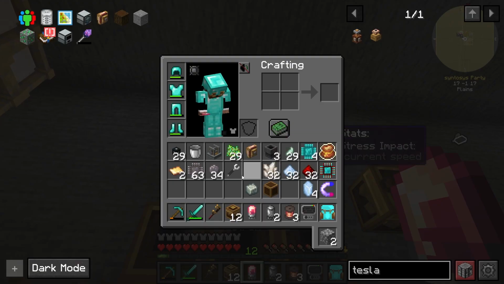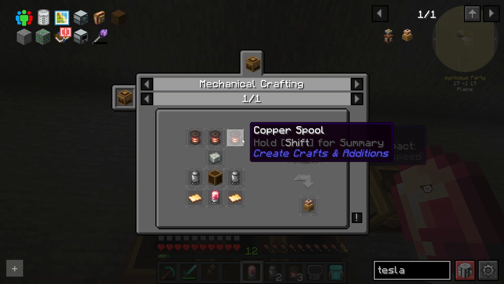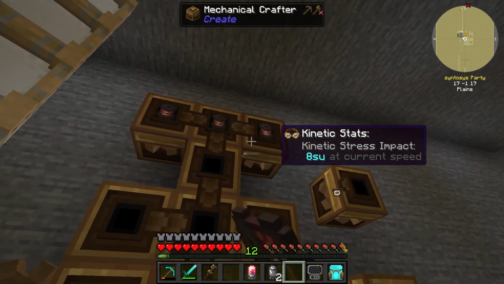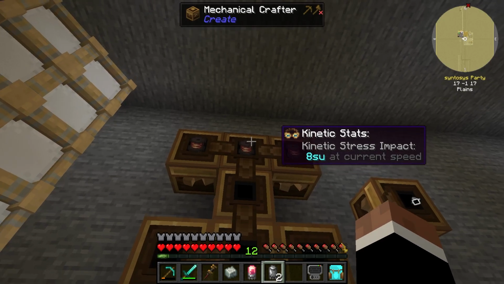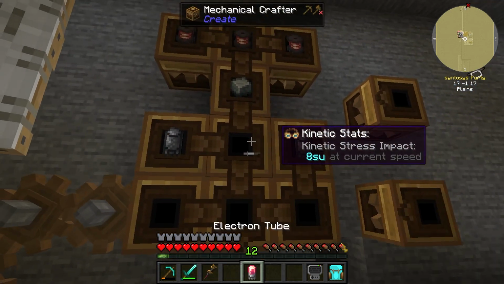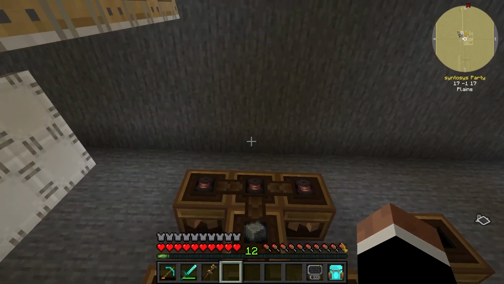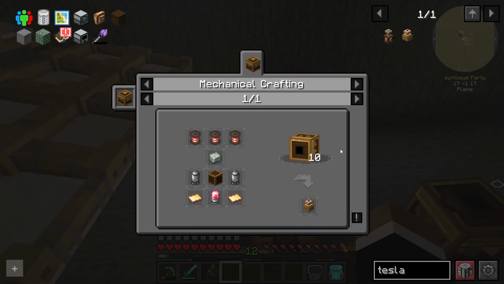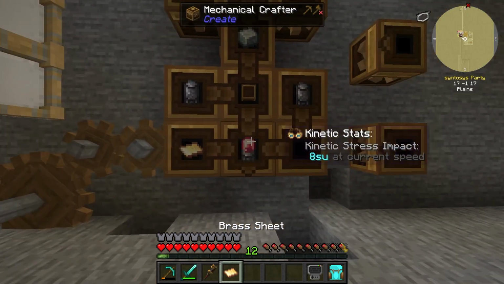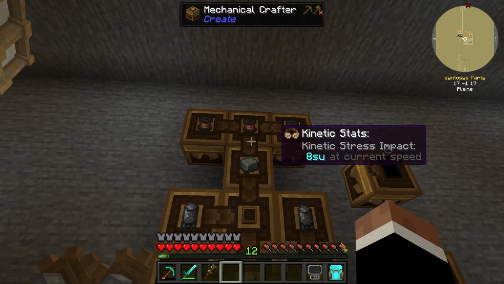Yeah? And then what we need to do is memorize what the Tesla coil does. So 3 across the top and an andesite. So 3 across the top. Then we need the andesite alloy. And then we need the 2 things there. The tube at the bottom. The casing in the middle. I think that's right. And then the brass. There and there. There we go. Okay.